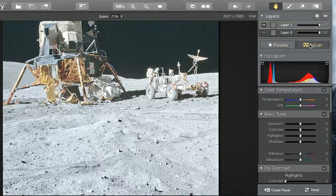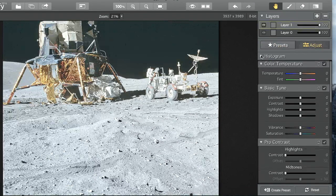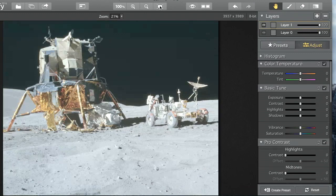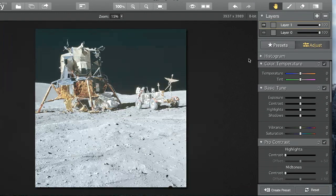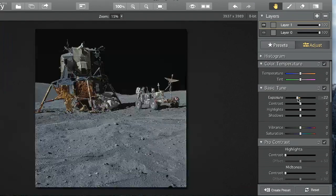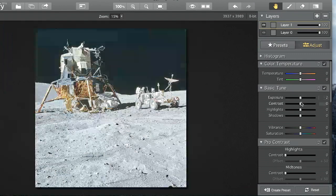But I'm going to flip over to the Adjust panel. You can see the histogram, and this is where a lot of the power in Intensify comes from. It's the adjustments that we're looking at right now that really drive those presets that I mentioned earlier. So again, here's my image. Let's click this button to go fit to window again. What I'd like to do is darken down the foreground. The easiest way to do that is an exposure adjustment, which would take everything down, right? Might want to boost the contrast a little bit.